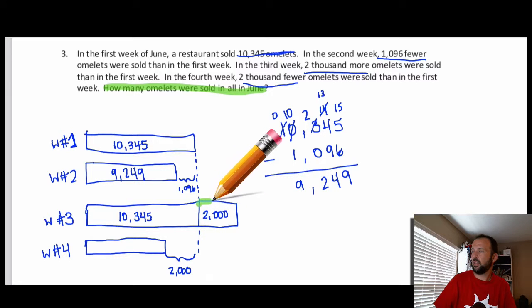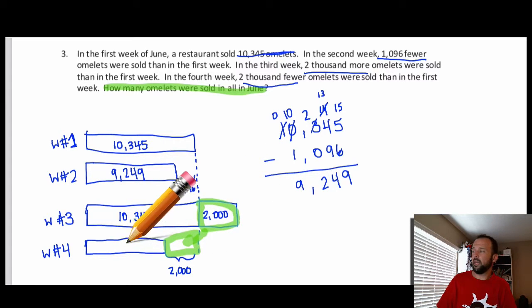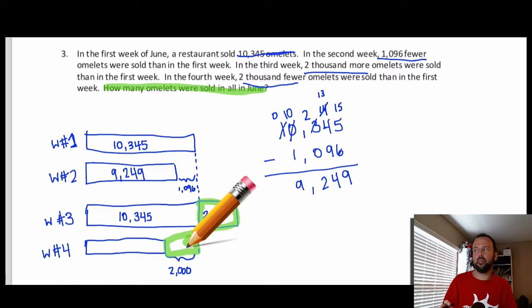out? If I were to take this piece right here and slide it over here, it would fit, right? Making this 10,345 because I wouldn't have this piece on the end anymore. And it would make this 10,345 because I'm adding in the 2,000 that I took off over here to fill in that gap, okay? That might be kind of a tricky concept to think about right off the bat, but for Mr. Walker, it's all about saving some time, right? That might be a little hard to conceptualize and to see right off the bat, okay?